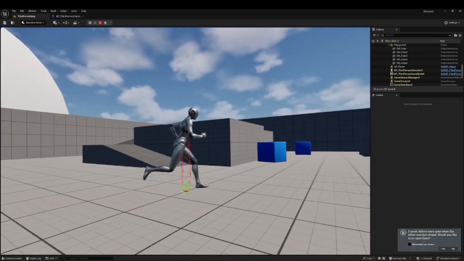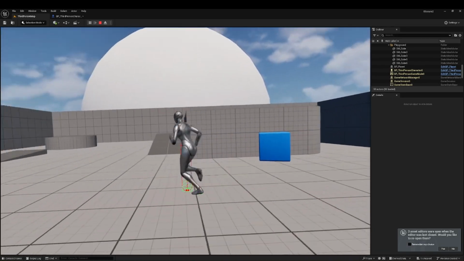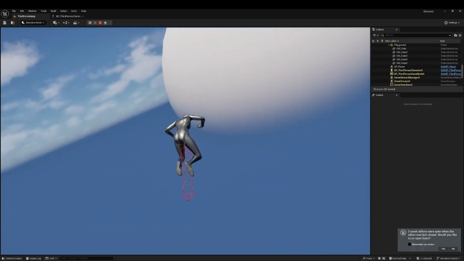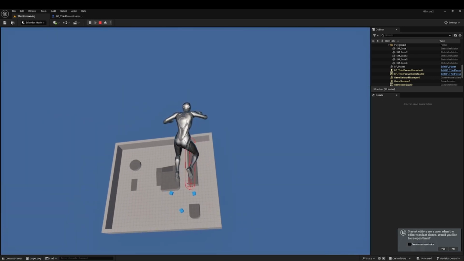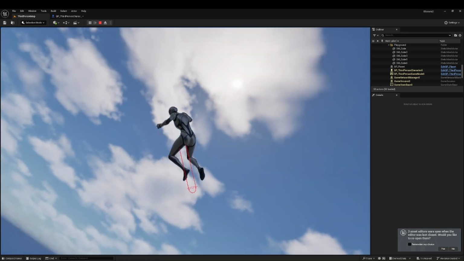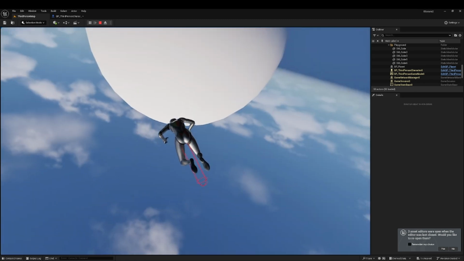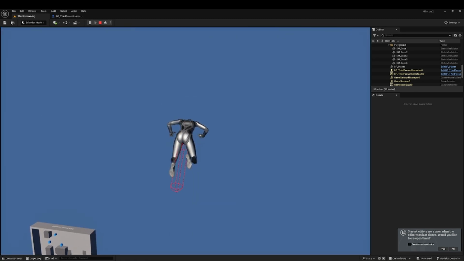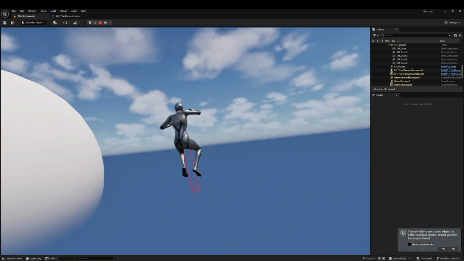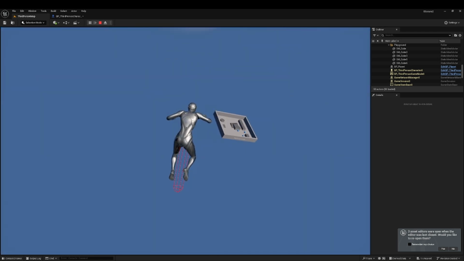But watch this. You can run around, and I got my sphere trace there. When you jump, now you're airborne, and it's using thrusters, some physics thrusters. I can move around looking in all directions. No worries on any gimbal lock situations. It's using quaternions to do all the math for the thrusters.